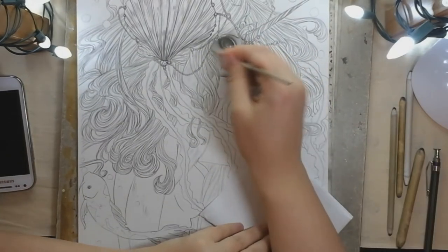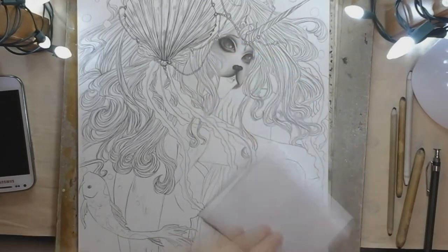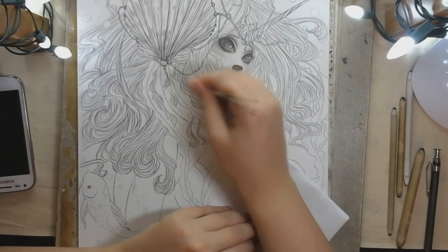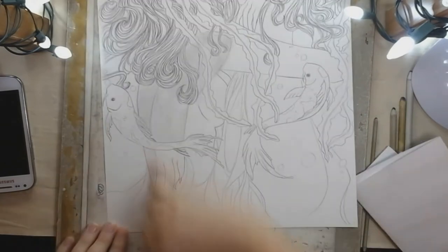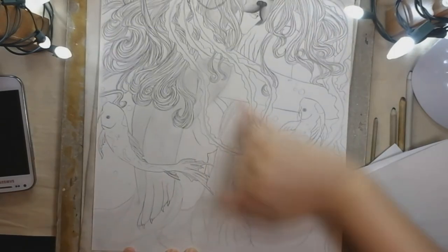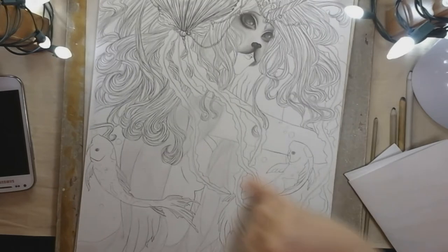So for magical sea creatures, I've picked the Selkie from Scottish and Irish folklore. I was originally going to go with a mermaid, but that is such a common theme for sea creatures. So I thought, I need to do something a little bit less derivative, and find what other sort of sea folklore I can do.